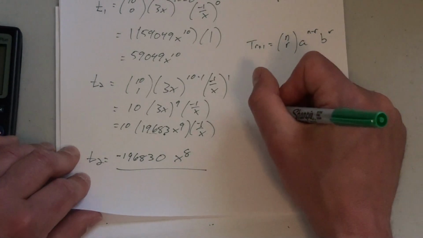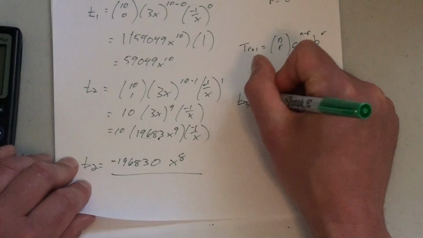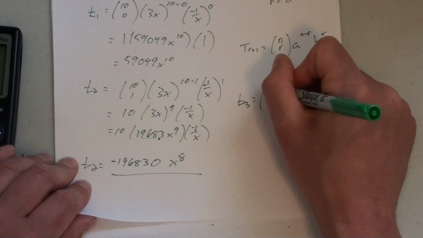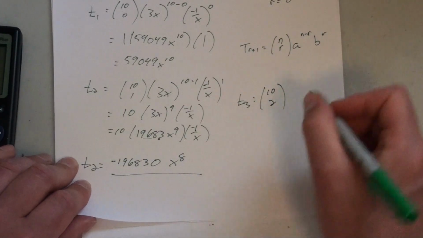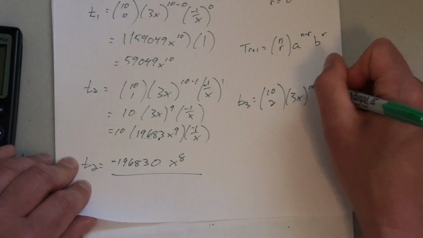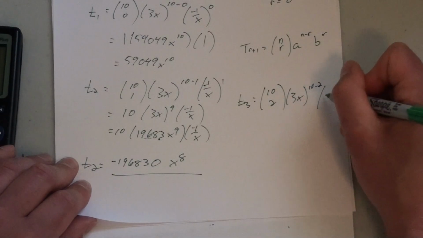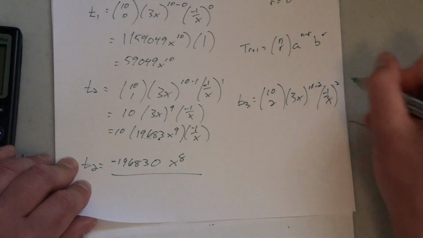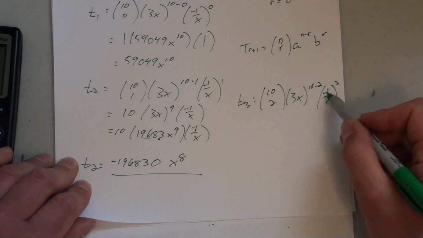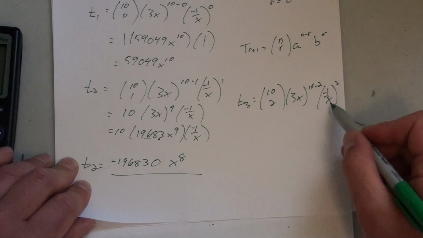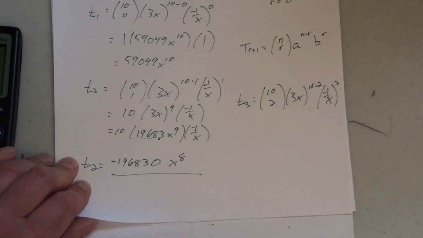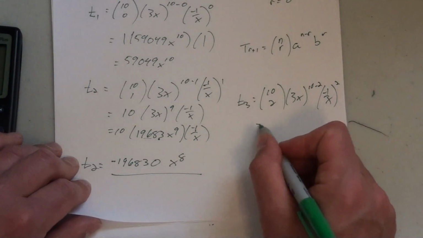And then you can do the same for the third term, term 3. And I'm not going to do a full expansion on that, but it would be 10 choose 2, because there's always a 1 less. 3 to the x to the 10 minus 2, negative 1 over x squared. And here, the squared would make that into a positive, and you have an x squared in the denominator, so I actually have to subtract by 2 in order to figure that out.